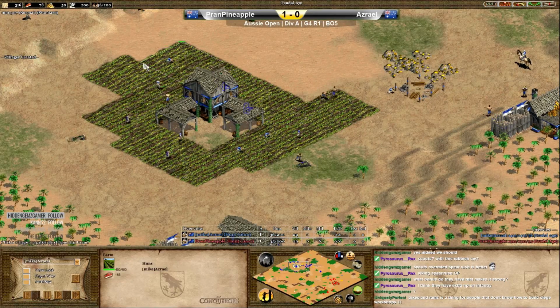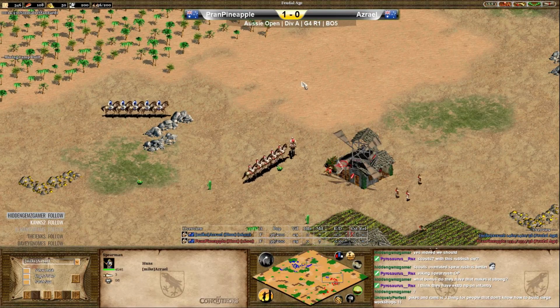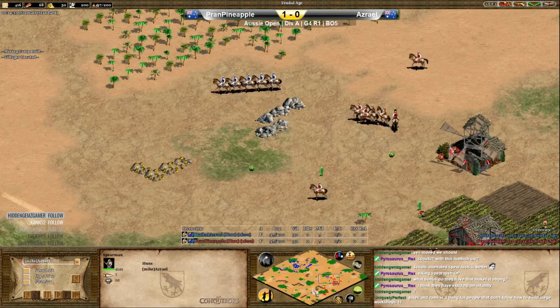Good number of farms, how many? 1, 2, 3, 4... 5, 6, 7, 8, 9, 10, 11. So 11 farms, not the stock standard 13 that you would normally have for a scout rush where you go more than 3 additional scouts, but still a good number of farms having been seeded for him, and now moving over onto the gold such that he can start that archer transition as well.